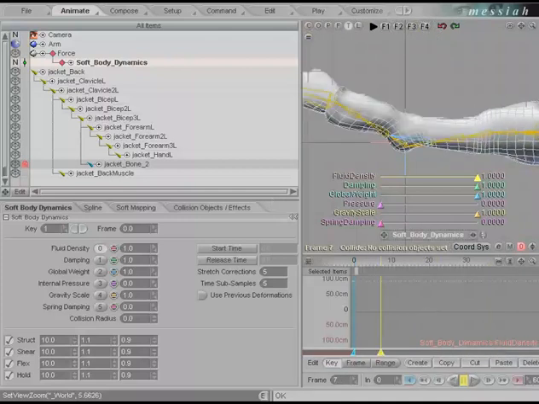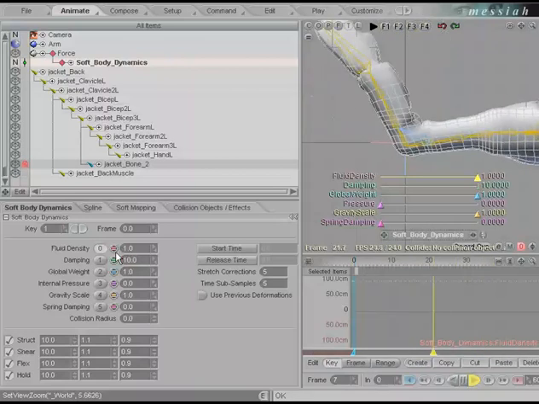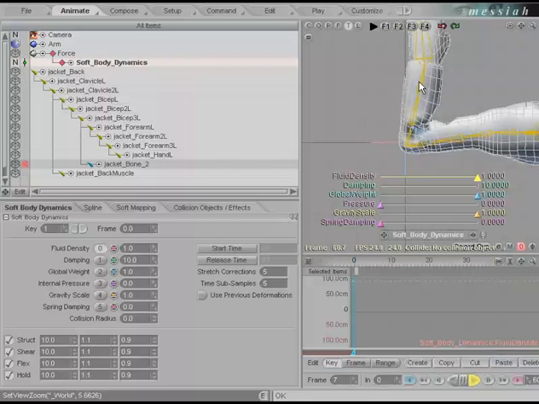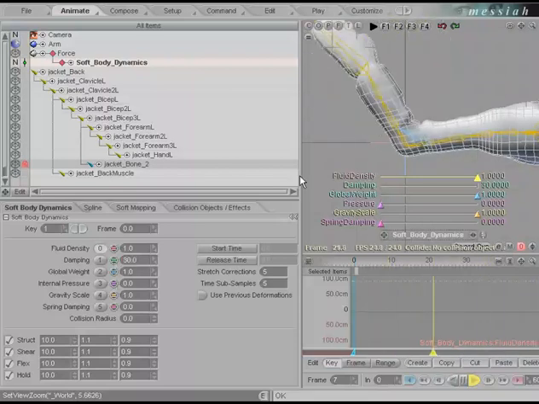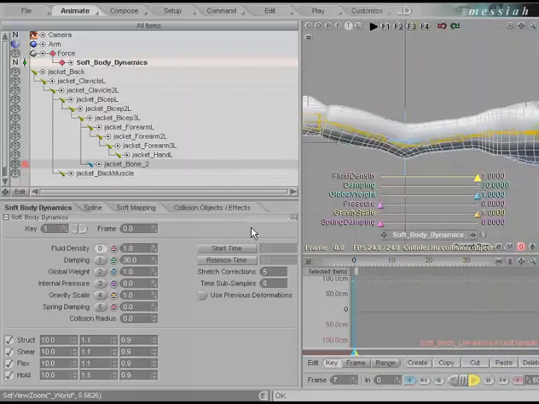We don't need to change any settings here for the different settings. We don't need to worry about fluid density, but we are going to use damping. So let's turn the loop back on, and we'll turn damping to 10. Damping keeps the object from rebounding so much. You can see that it's not bouncing as much. We can set this to 30, and we have an incredibly stiff mesh down at the bottom here, and it's trying really hard not to wrinkle.